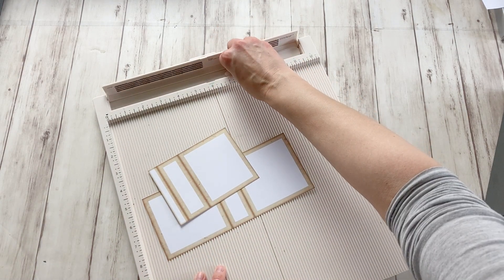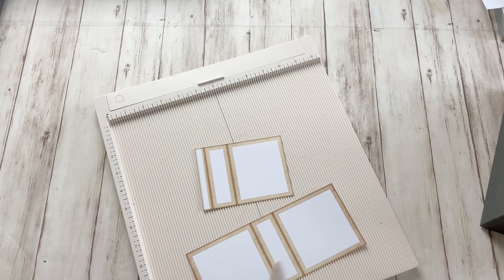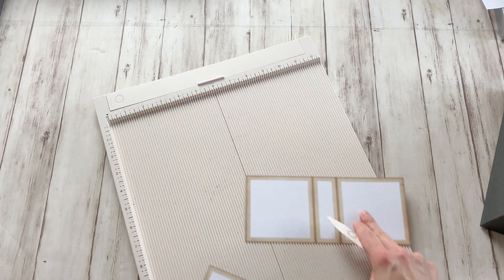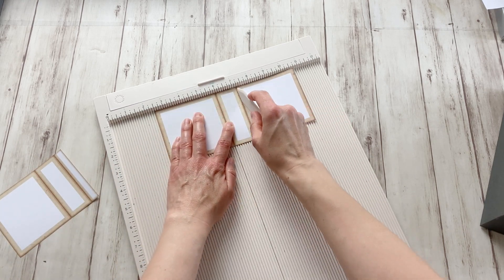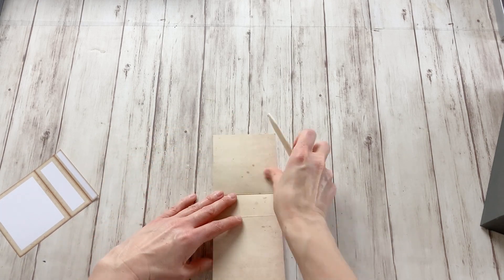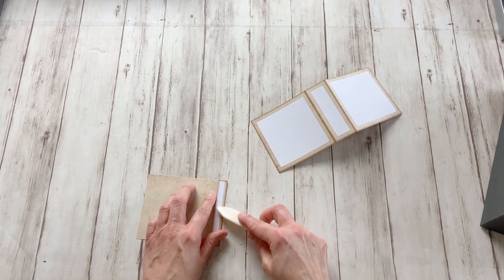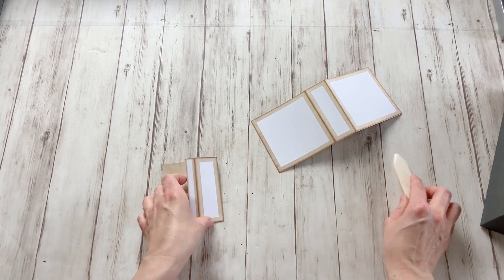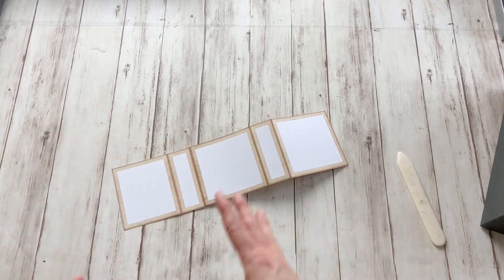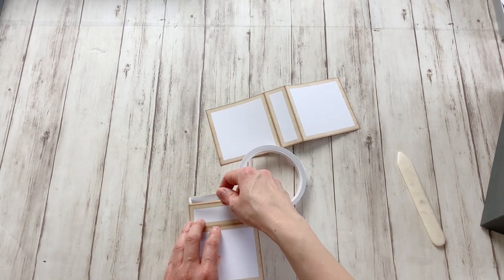But you can always use a mat and an empty pen or an embossing pen. This just is a bit faster and easier. Make sure you're not going to go through the paper, so don't push too hard. The more you do this, the more you get the hang of it, of course. And then I'm going to fold these. For crisp folds, it's always nice to have a bone folder, but that's super optional. And I'm going to attach these first and then I'm going to extra ink the edges a bit. But to attach these, you can use just glue or glue stick. I'm going to use double sided tape because I love that.